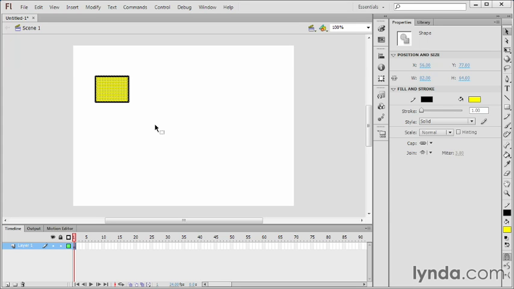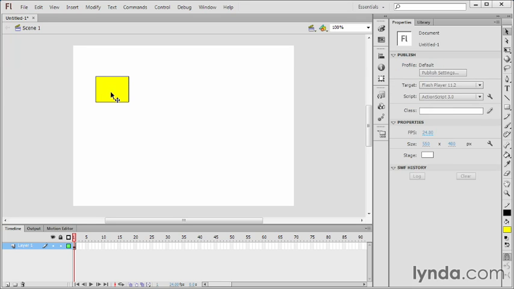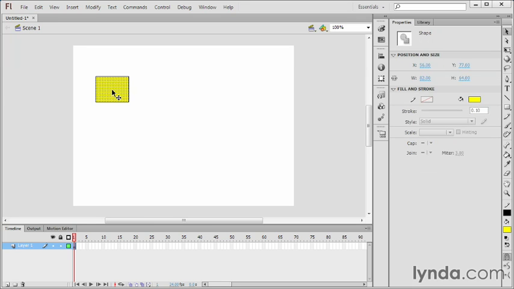This rectangle is really just a blob of color on the stage that happens to be in the shape of a rectangle. So in Merge Drawing Mode, the stroke or the outline of a shape is treated separately than the fill. I'm going to click once on the stage to deselect, and now if I click just once in the middle of the rectangle, notice that only the fill is selected. You can tell because it has that kind of stippled pattern of dots. If I drag and drop the rectangle elsewhere on the stage, only the fill goes. I'm going to hit Ctrl-Z to undo that move.